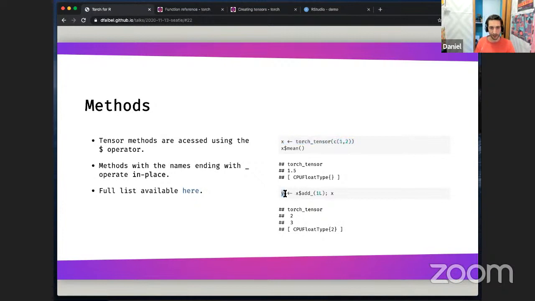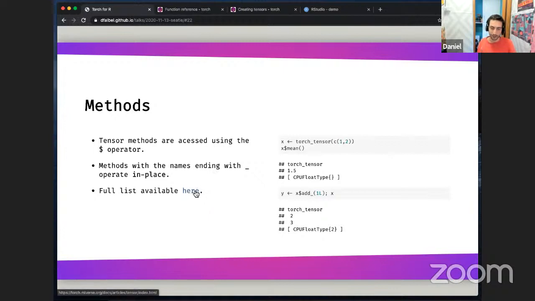And I'm assigning the result of this operation, add_, to a new tensor called y. But then I am printing the x tensor, and you will see that we added 1 to this tensor. Okay. This is important because whenever you see a method that ends with an underscore, you will know that this method operates in place on the tensor. This is useful many times. I'll let you know when I talk about this, but there are many times that you want the operations to operate in place instead of just returning a copy. Okay.